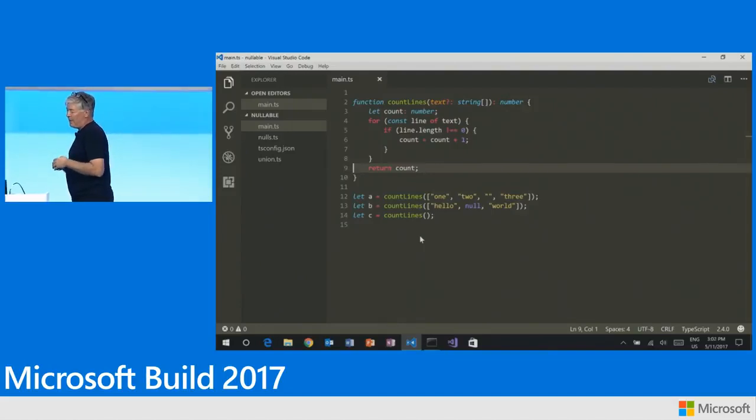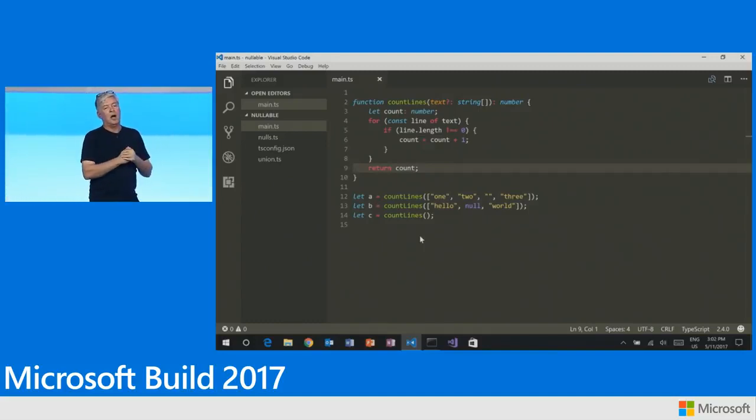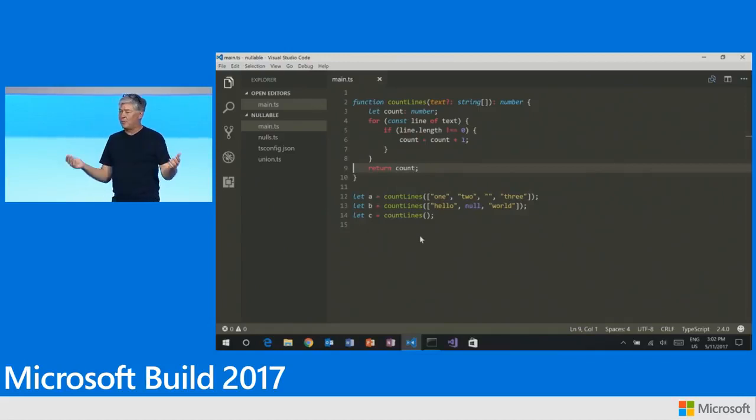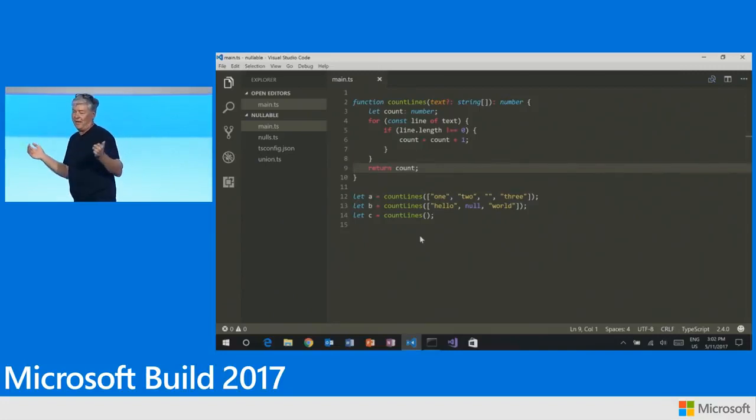Now the way we went about making that progress was, originally in TypeScript 1.0, null and undefined were valid values of any type. So that meant any string, number, whatever, you could always assign null or undefined. And that, of course, means that it's very hard to track effects of null and undefined if every type allows null and undefined.